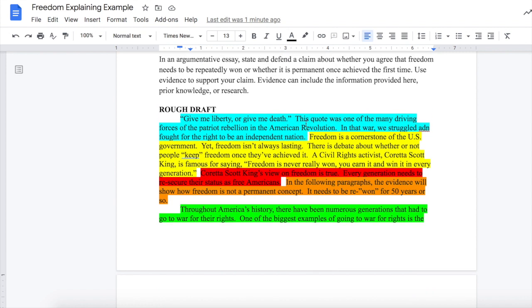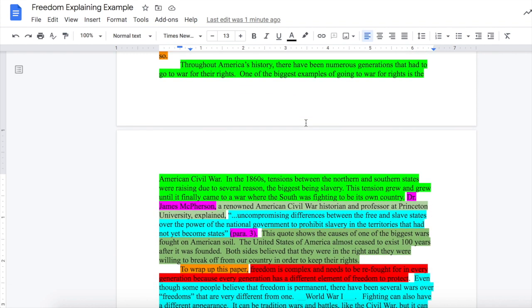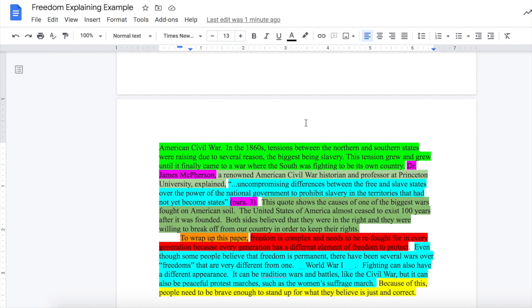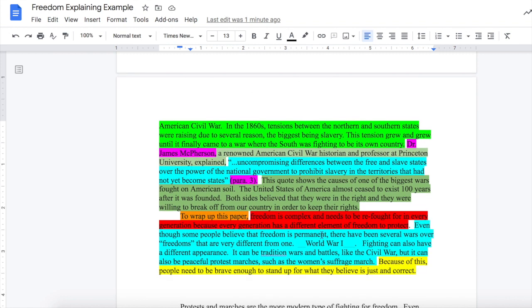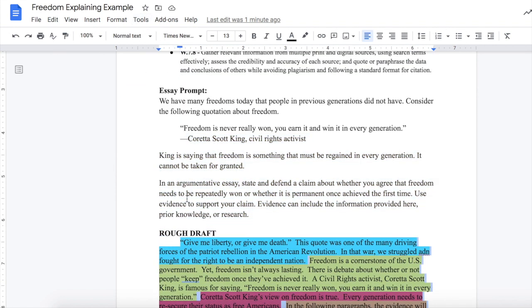So what I want to show you, I'm going to walk you through using the Freedom essay that I used for Harris Moves, that I used for introductions and conclusions. And I've got 3 paragraphs based on just the work that we've done together with my example. And I have everything highlighted. Like in the body paragraphs, I have the evidence highlighted, and I have the conclusion highlighted.